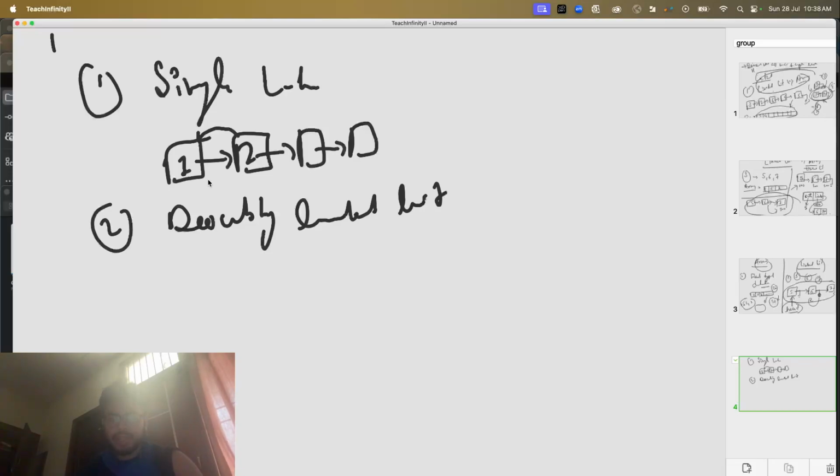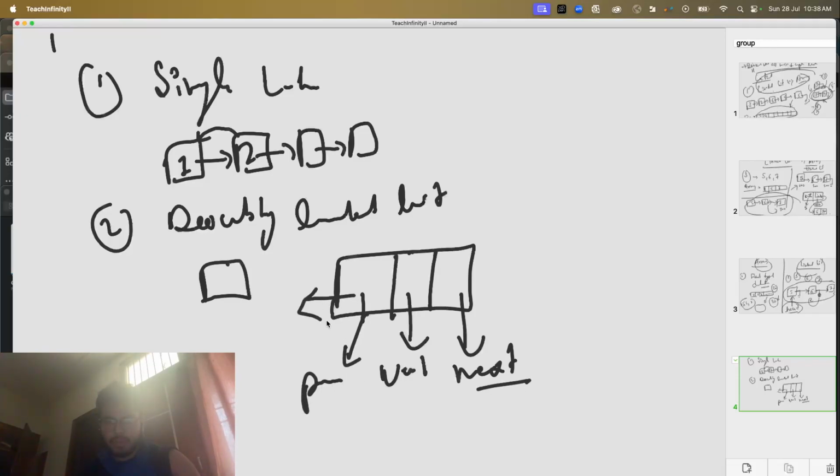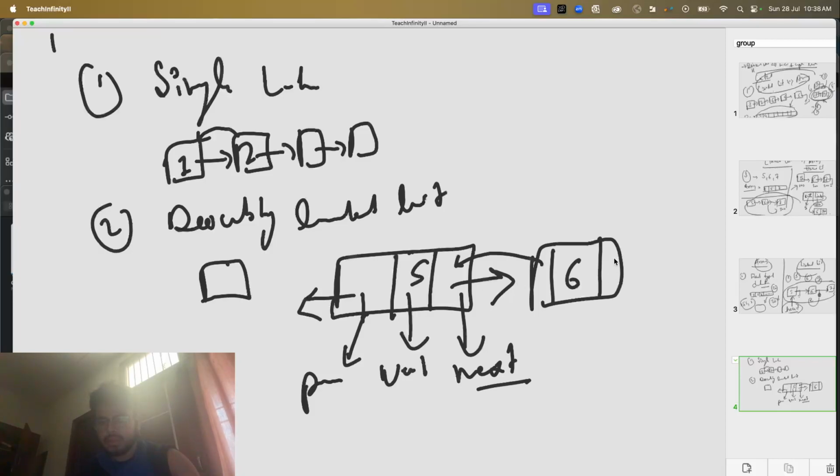So for that, the doubly linked list comes into the picture. A doubly linked list stores two different pointers. For a node, it has two different pointers besides the actual value. One pointer stores the link to the next node, and this one points to the previous node. So it will connect with the previous one and connect to the next one. It will be something like this. For example, it is 5, it is 6. Now this node is connected to this one, and this one to this one, so this is a double link.